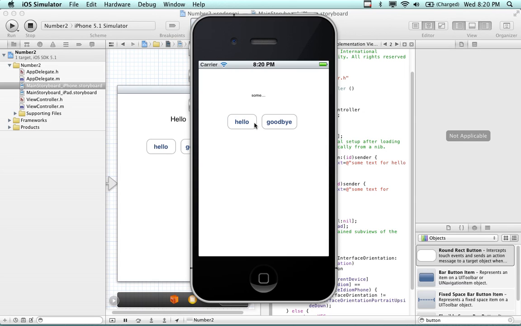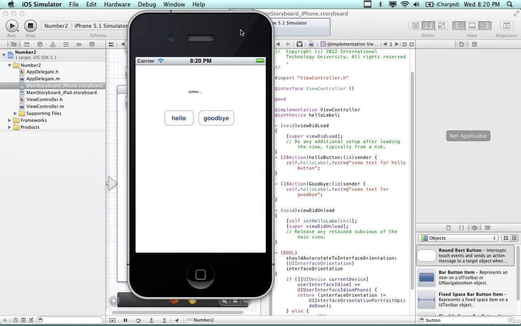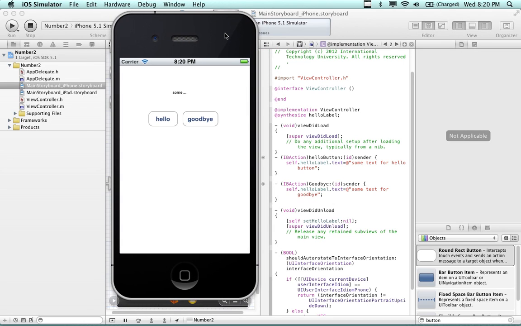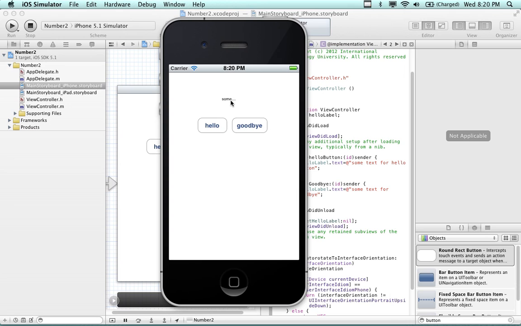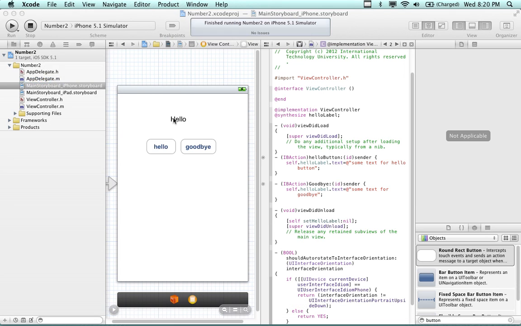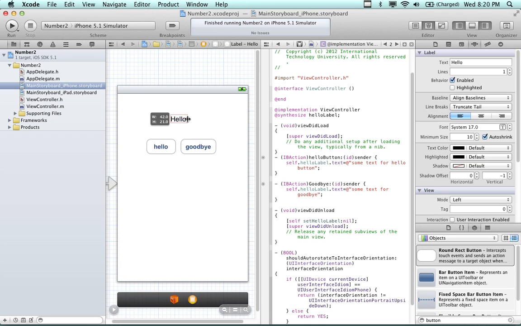Now we go. Oh, my text is small again. Oh, you know what? Because I cut and pasted. What happened here? Oh, so it's based on your label width. Oh, you're right. I didn't make the label big enough. Yeah. You're right, actually. And that's why the text auto resized to a smaller font.